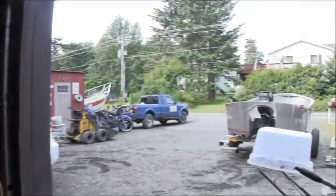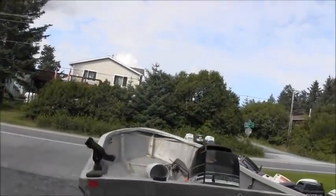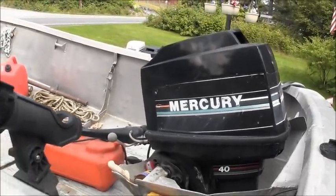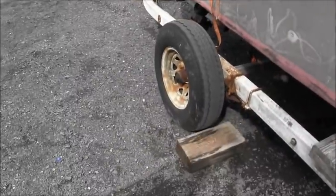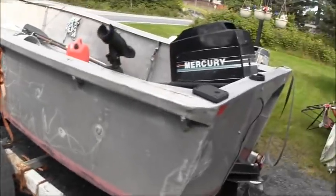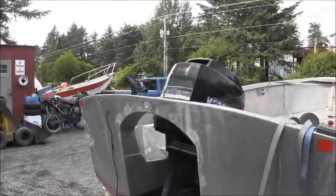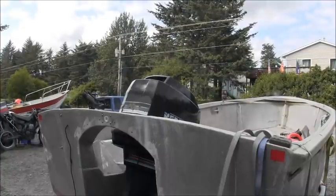And I had a customer come in and say, well, you gotta get this boat going, cause we gotta go get some halibut. Anyway, so what do we got? There it is. Let's go look. Are you crazy about them Mercurys? Nice little skiff though, kind of beamy, welded aluminum. Trailer's pretty, let's just say basic, but nice little skiff, and I bet that 50 or 40 Merc pushes that along right nice. So we're gonna get the bonnet off of that. He believes it doesn't have spark, so we'll get the hood off, get some tools together, a little meter action and stuff, and see what we find. I'll be right back.